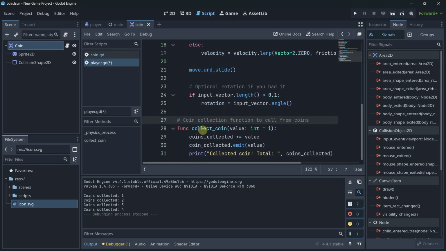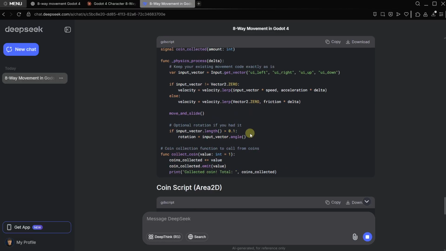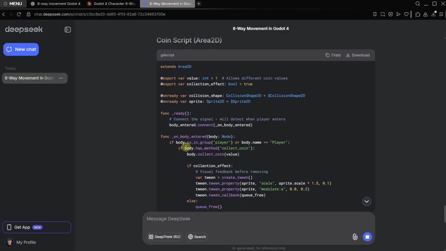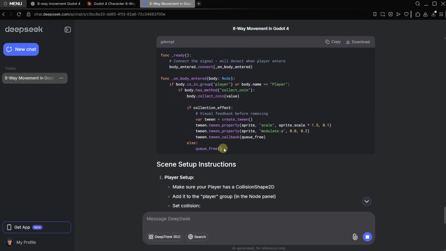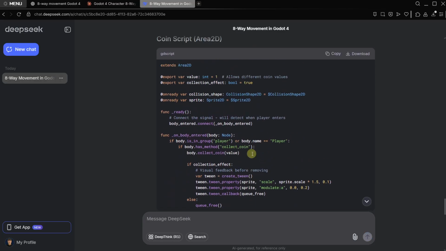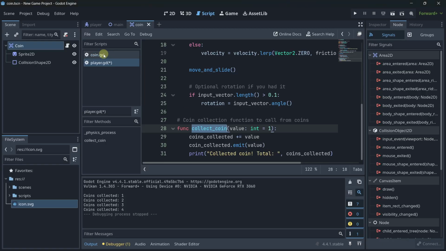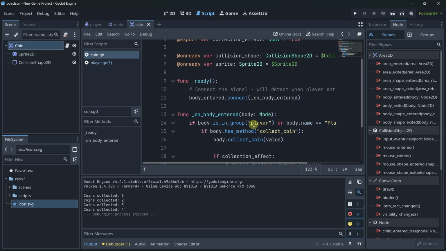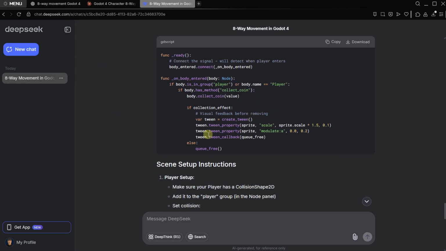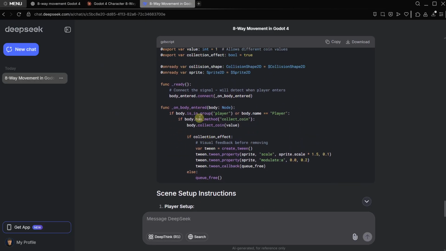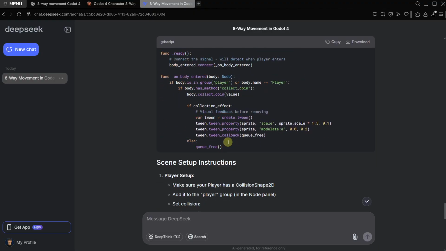Okay, here is this collect coins. So probably here from the coin script. What? So what is it doing? Oh, it's adding a tween here. Okay, that's good. But well, once again, things that I didn't ask it to do, so I don't like that. I like to have more control over what it's doing. So at the end, yes, it has method existed. Okay, I don't think it's pretty useful. It shouldn't be there. But anyway, there it is.